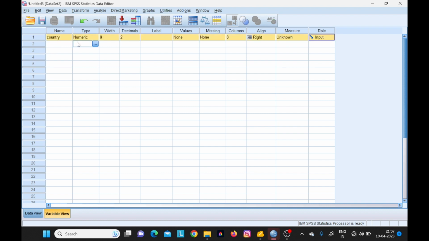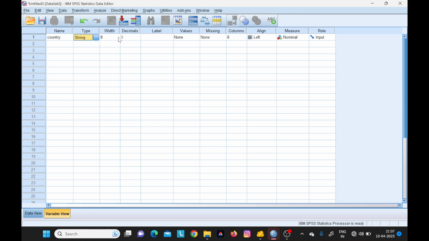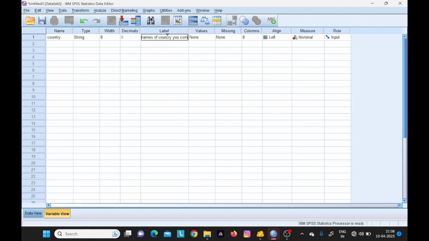Country is not numeric, it's string. It can be USA, it can be anything you want. The width, we can leave it at 8. Decimal, there's no decimal for string. Labels, we can now give a clear meaning of our variable name. We can say names of countries, country you come from.